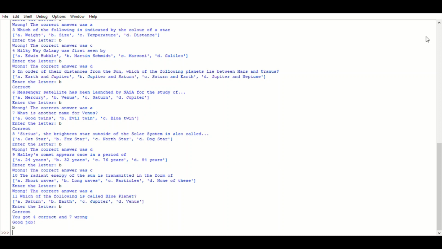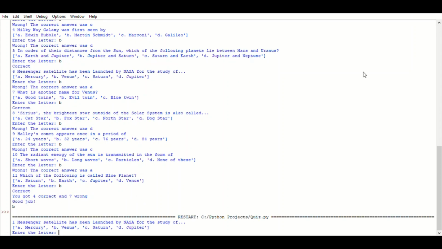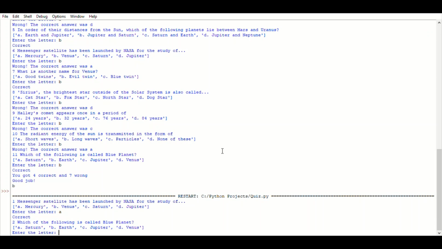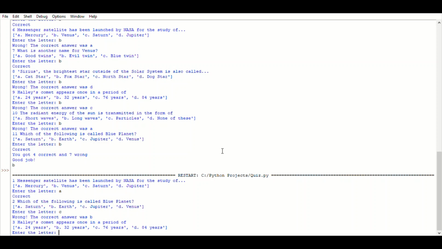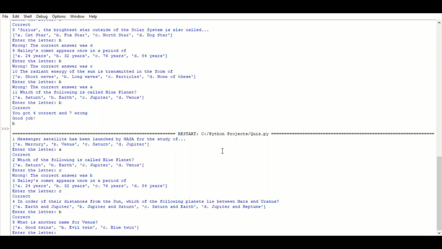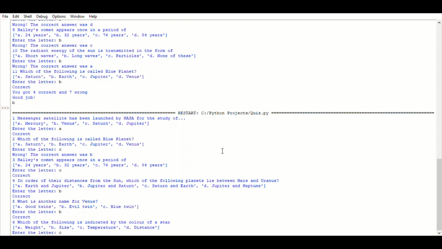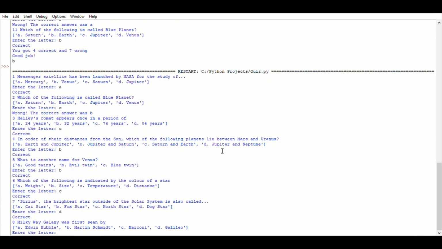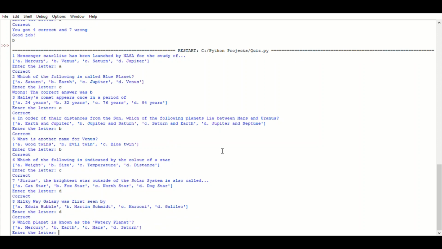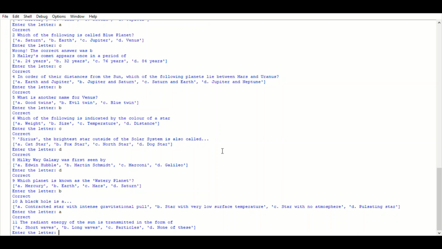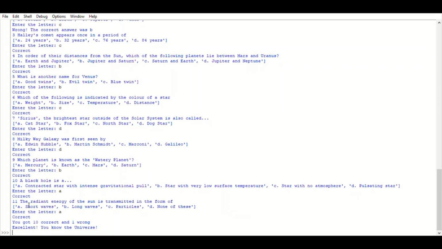Good job. And now if I try to get all of them right, oops. And then A, and then A. So now it's above 80% to 90%. So now it says excellent. So that works.